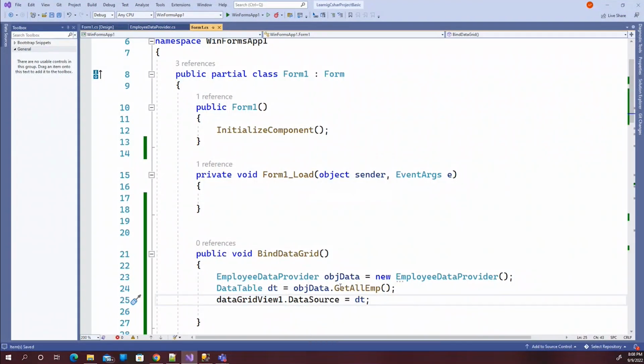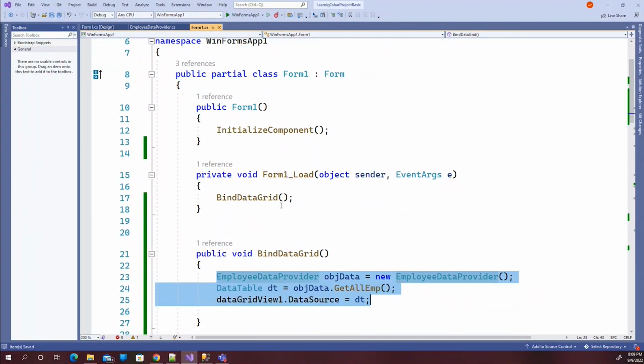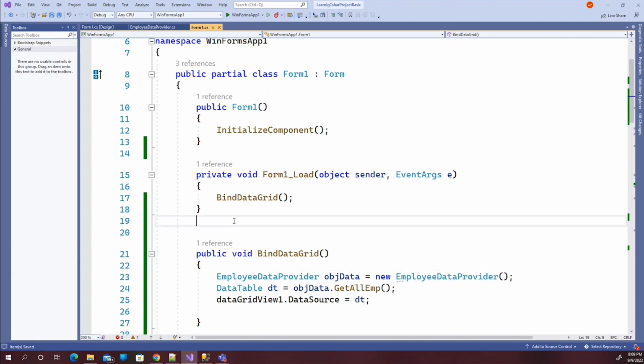So the data source assignment is done, but we have to call this function within this form load. We can write this code over here, but as we are separating everything every time, I created a function so that I can reuse this code when we need, and we need it very soon.